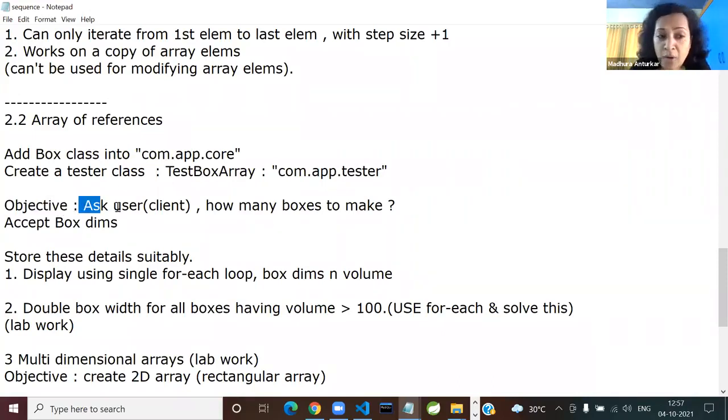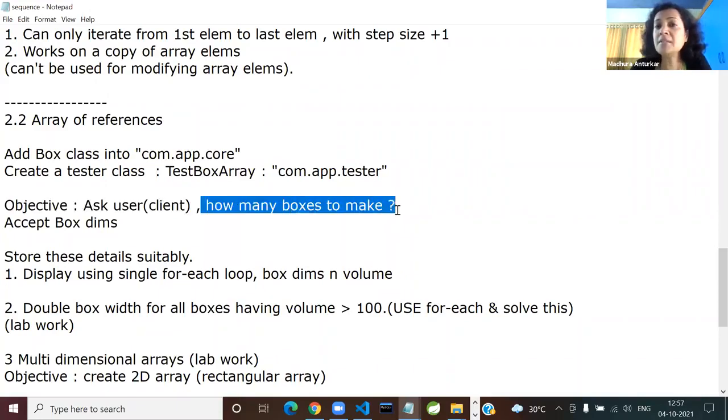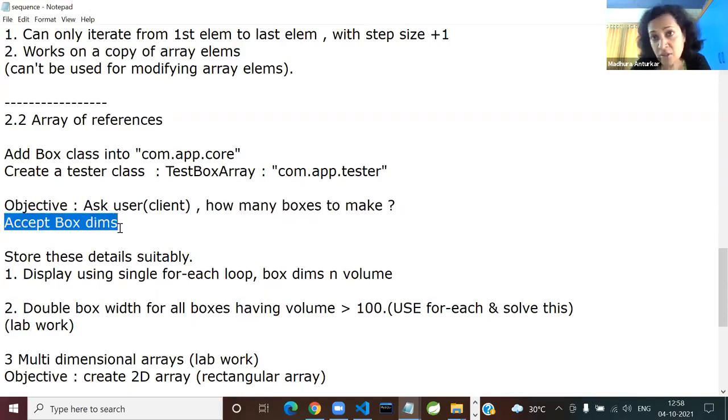The requirement is you are going to ask the client how many boxes he wants to order. So, the size of the order. The user might say, I want you to create 5 boxes or 50 boxes or whatever. You will accept the box dimensions also from the client, because the user has to specify the height, width, and depth. Forget cubes, forget uninitialized, -1 initialized boxes. We'll focus on a cuboid.